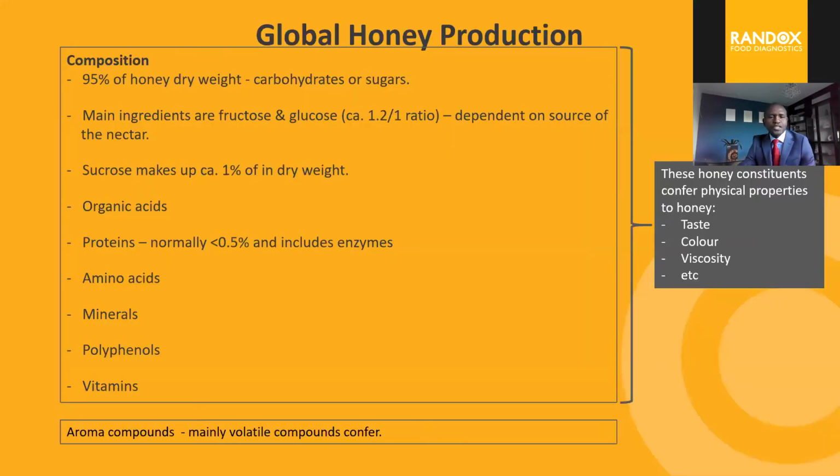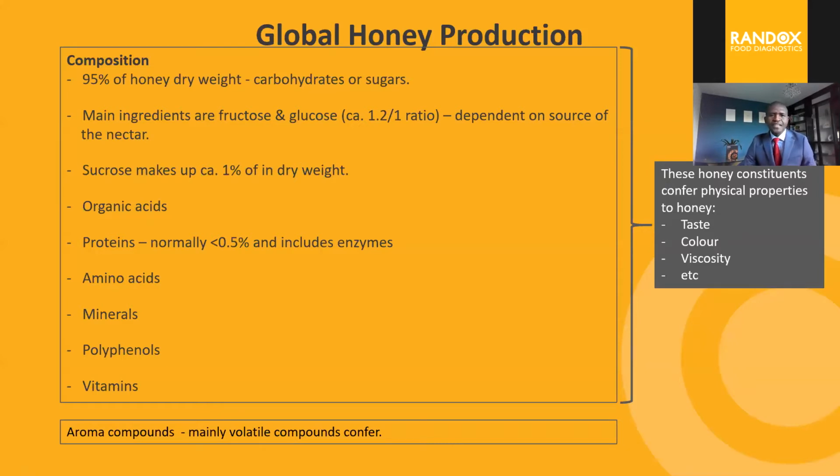If we look at the global production of honey, the composition itself is quite important to define the origin and the quality. There are certain areas throughout the world that have specific types of honeys. Honey itself is made of carbohydrates mainly, more than 95%.